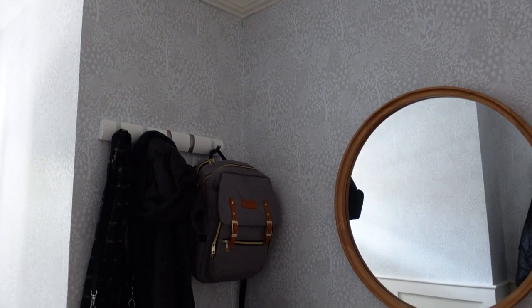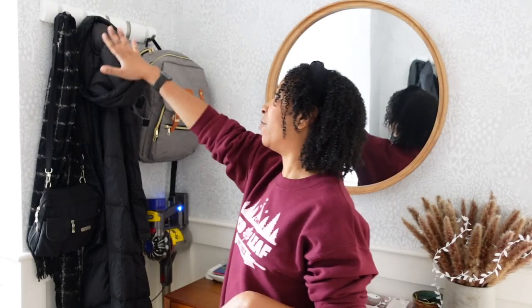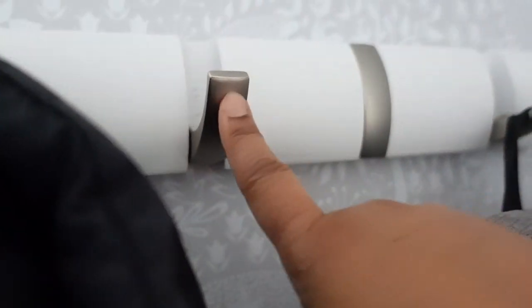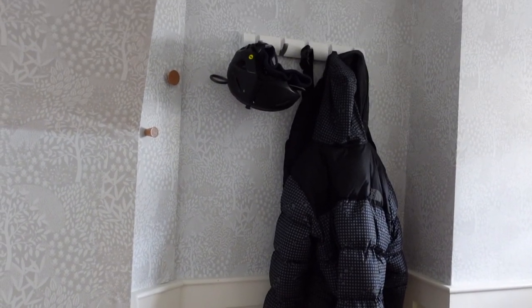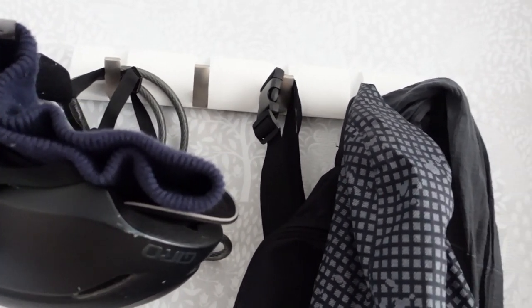If you're lazy like me and won't hang your coat up when you come in — we do have a coat closet, but when I come home I'm tired, hungry, and need the bathroom — so I've implemented hook storage right in the entryway so nothing is roaming around on the floor. This is the flip hook rack from Umbra. You can flip the hooks up when not using them for a cleaner look. I have my one coat, one scarf, one purse, and one work bag. My husband has one on the other side for his bike helmet and jackets. It really helps keep things off the floor.